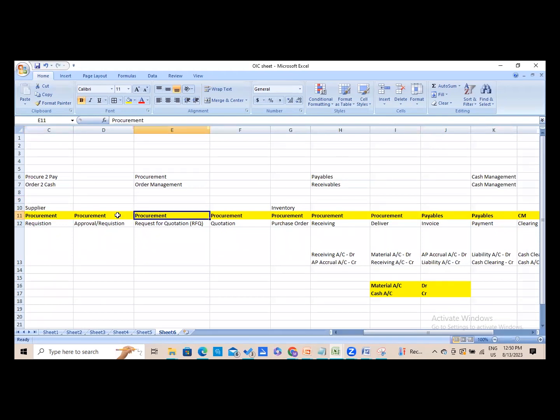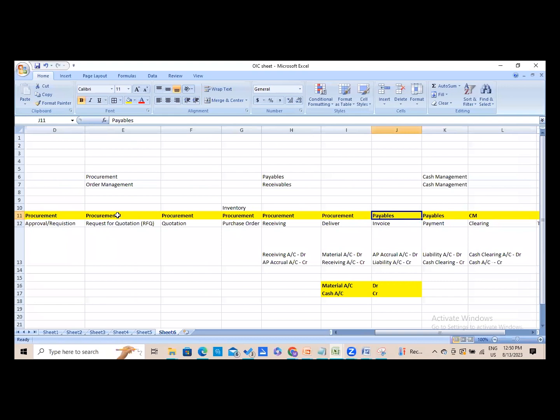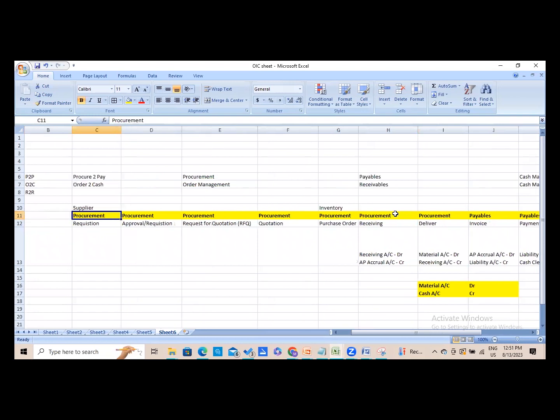You will straight away create an invoice and you will do the payment, right? So no need of any procurement. I'm just telling you. So there is a lot of integration and a lot of common setups in procurement and payables.